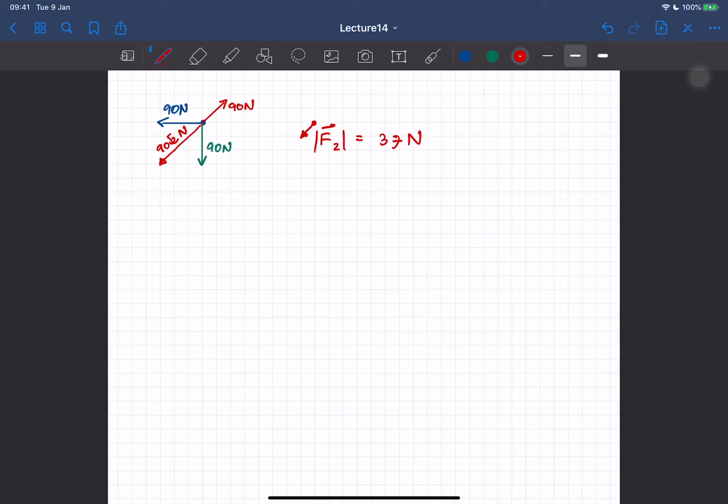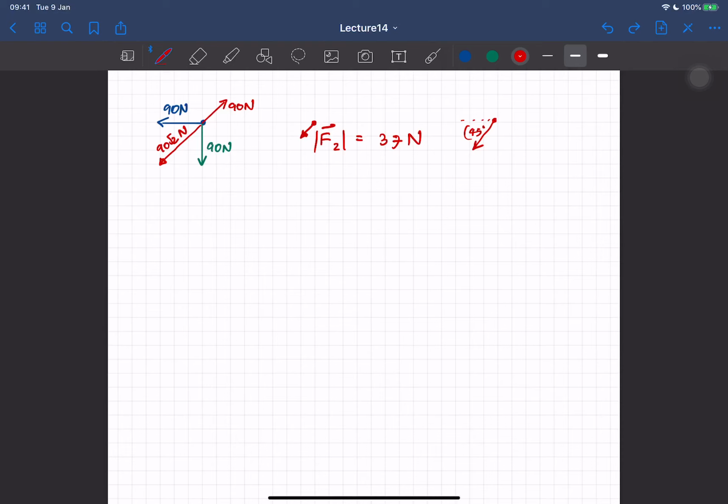All right, so when you answer this, you need to say what the magnitude is, which we got here, and you need to say what the direction is. There are two ways of doing it. You can say it's 37 newtons and the direction is going that way at 45 degrees. This is fine. So is this one added to that one in the end? Minus 90, because they point in the opposite direction.